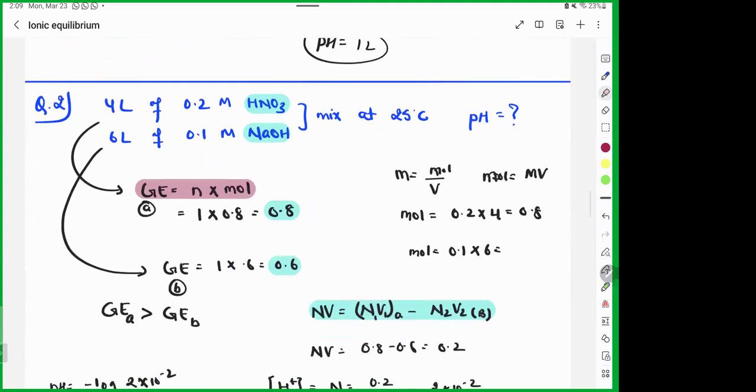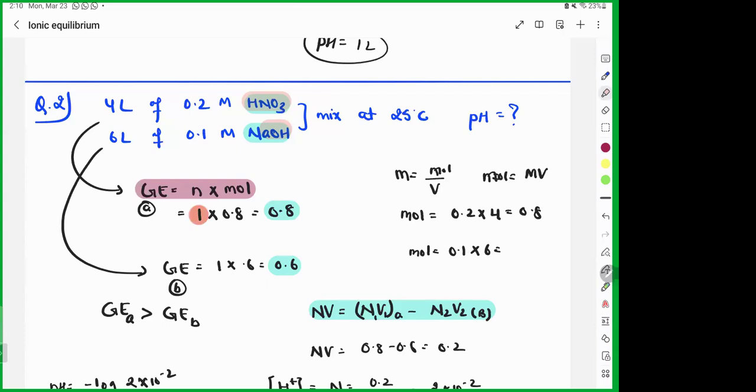If you have acid and base both, what do you do? Because in the last numerical we had both acid or both base. But here you have HNO3 as acid and NaOH as base. How to calculate normality in this case? So, in the first case, gram equivalent is equal to valency factor times number of moles. In HNO3, valency factor will be 1. Correct? What is the number of moles?